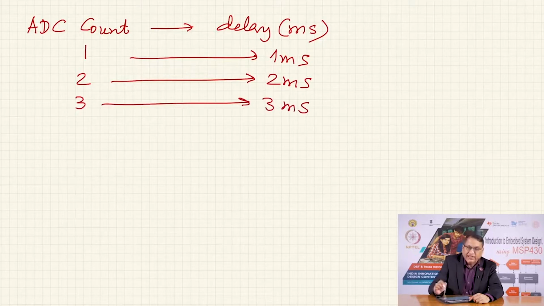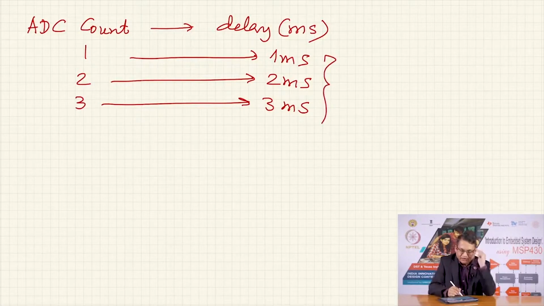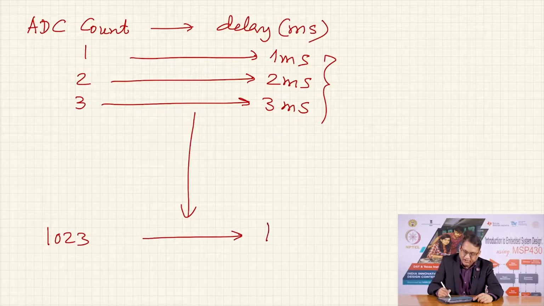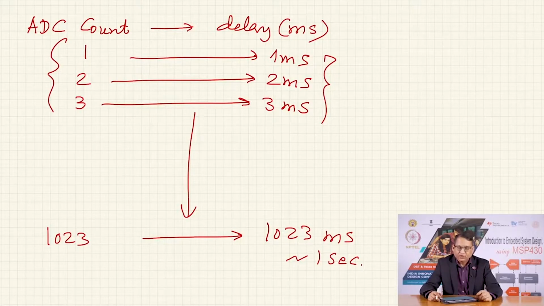And what is this delay going to do? It is going to turn a given digit on for this amount of time. So, if I go up to a highest ADC value, let us say 1023, each digit will be on for 1023 milliseconds, which is roughly 1 second. Now, at the lower end of the ADC count, you refresh at 1 millisecond per digit. That means the total refresh period is 1 millisecond multiplied by 4 digits, so you are refreshing the entire display 250 times a second.